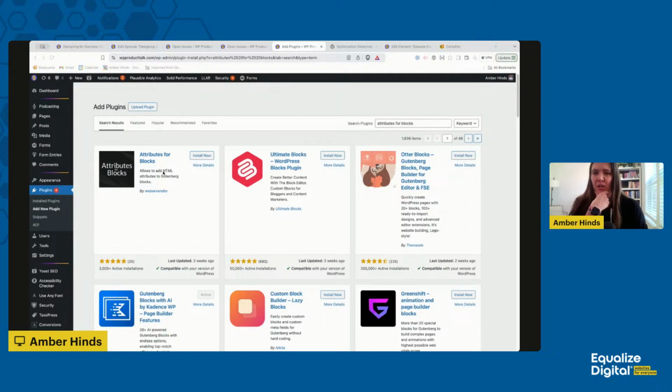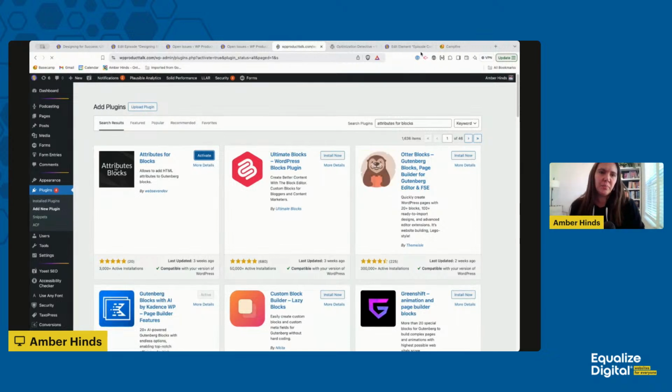Okay, Attributes for Blocks. This one by Web7Dev. I'm going to install now. And I'm going to watch it spin. There we go. Now it should tell me activate. Just want to activate that.